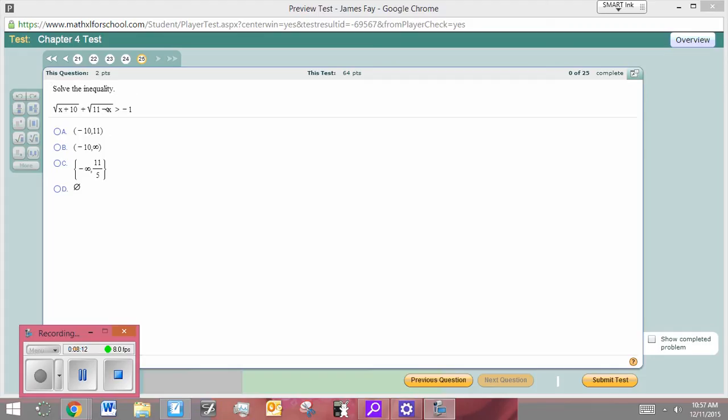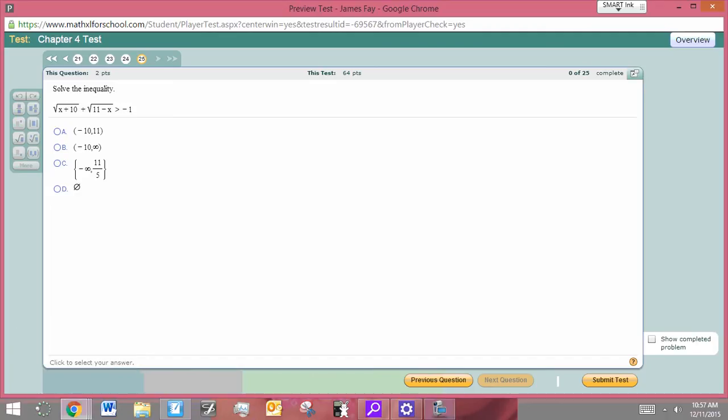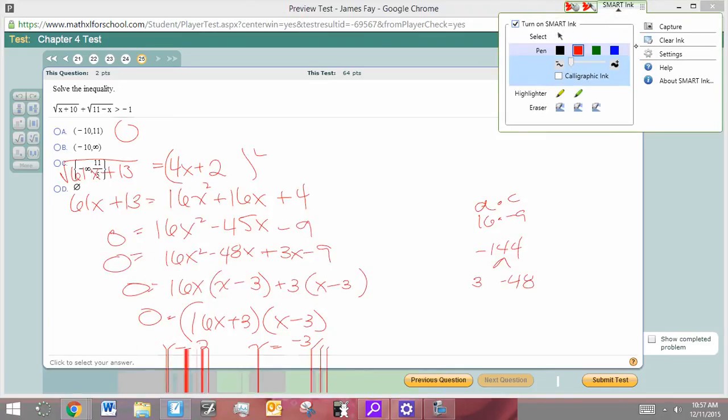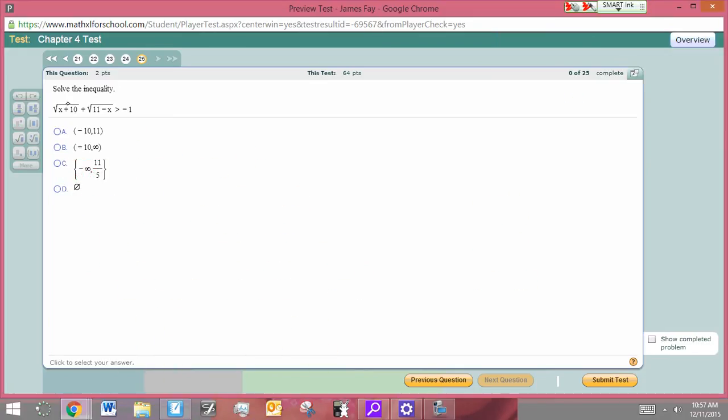Okay, but before we do that, remember when we had radical inequalities, we first had to decide what value, we had to decide domain values basically. So what values x could be here. So we say x plus 10 had to be greater than or equal to 0. And that's going to say x is greater than or equal to negative 10. But then at the same time, because we're using the same x value, that 11 minus x had to be greater than or equal to 0 as well. So it says x has to be less than or equal to 11. So I write that on my number line.